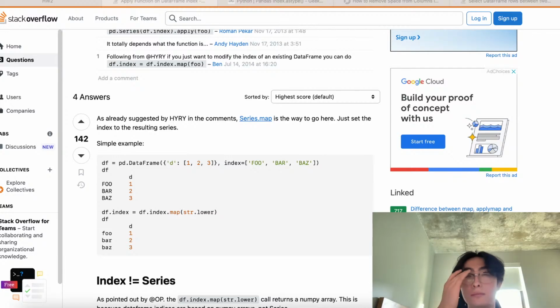Okay, and then fig, ax is equal to plt dot subplots. ax dot plot.